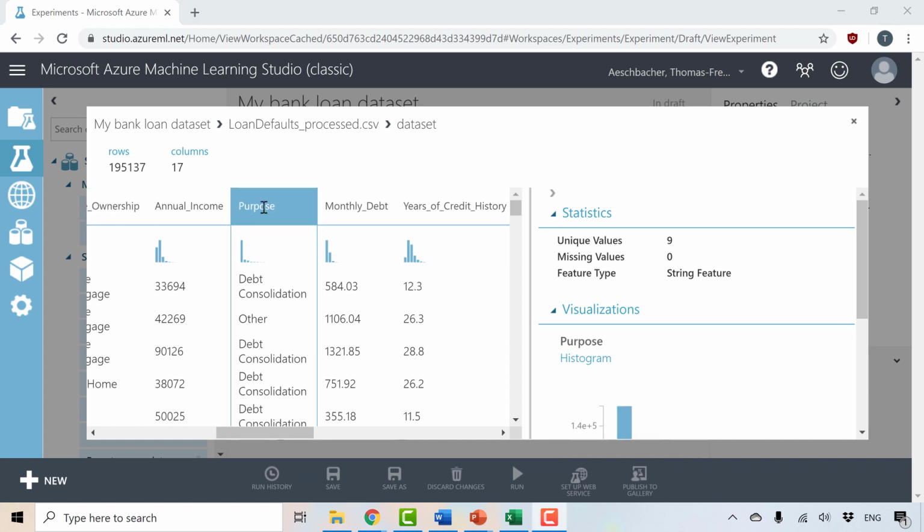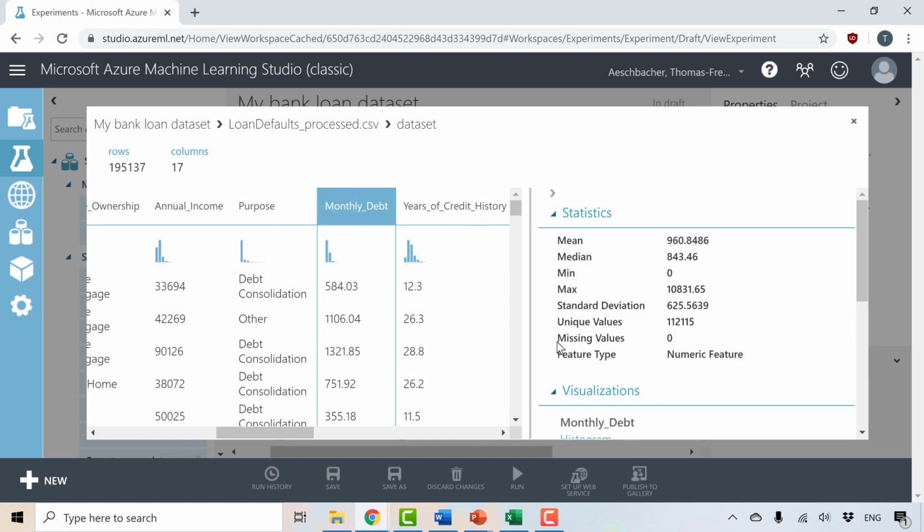What is also very important is that you go through each variable in your dataset and check for missing values. You can do so very easily in Azure by just clicking on the variable, and you will see missing values. For the monthly debt variable, for instance, we have 0 missing values.